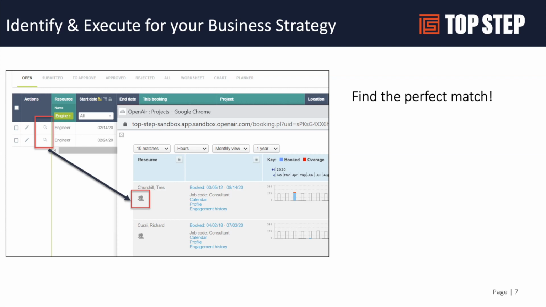Another tool that I use a lot, and I find customers don't use as much as I think it could be used, is the booking chart. I want to spend a few minutes on this because I feel like it's an underutilized tool for viewing resources, and I think a lot of it has to do with folks just not setting it up correctly. So I'm going to go into OpenAir.